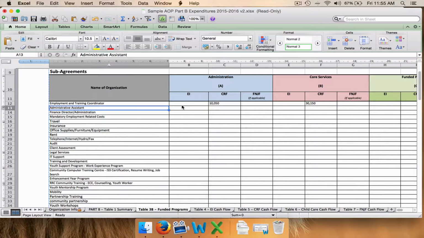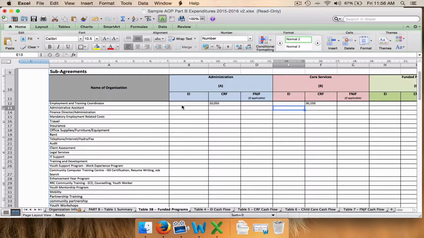Next line item, administrative assistant. If it's a bigger agreement, with more clients to deal with, it depends on the population of your First Nation, you would probably need an administrative assistant. So we are going to plug this one in at say 28,000, and where the coordinator does a lot of the paperwork, the administrative assistant will be working with the clients directly.